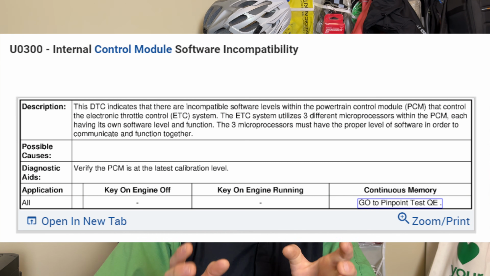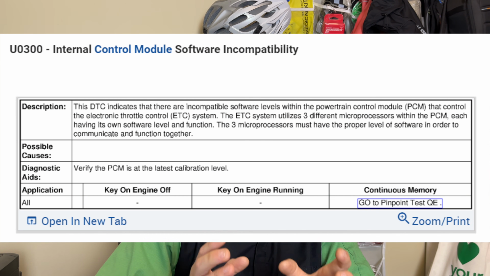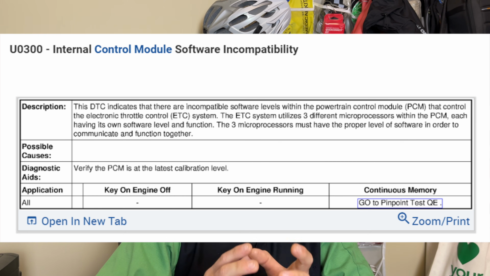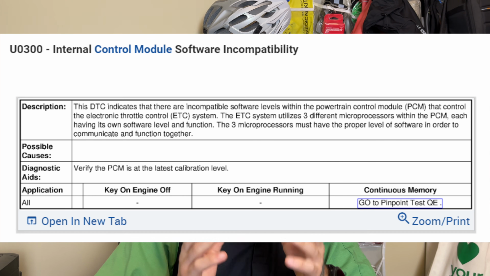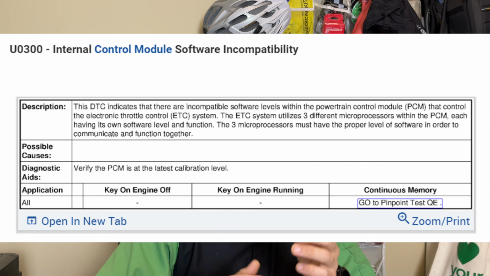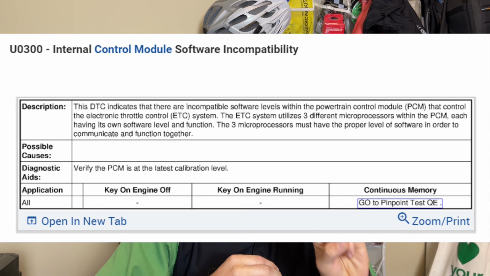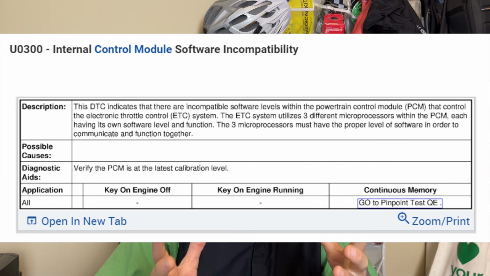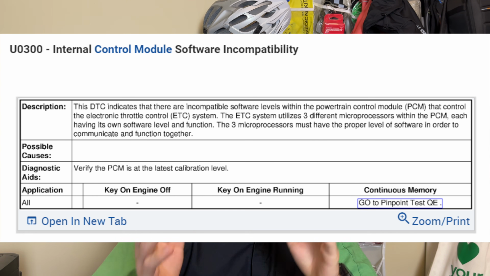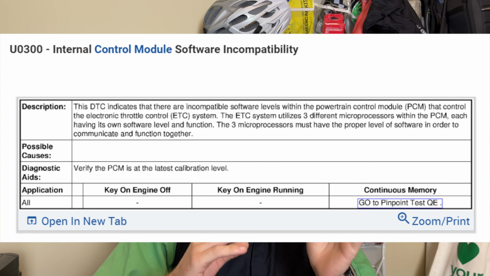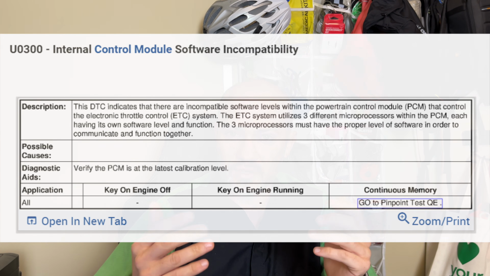With the U0300, this DTC indicates there are incompatible software levels within the powertrain control module that control the electronic throttle control system. The electronic throttle control system utilizes three different microprocessors within the PCM, each having its own software level and function.